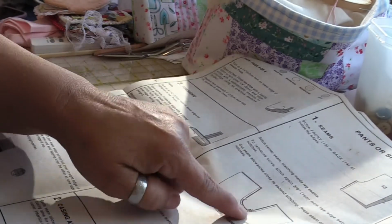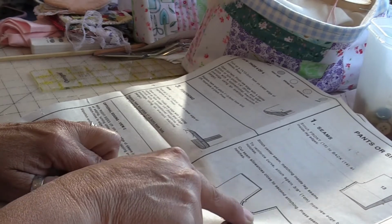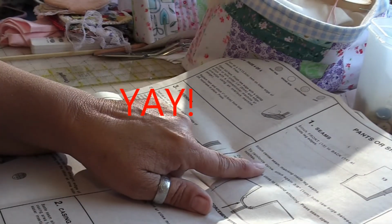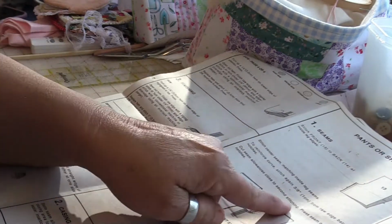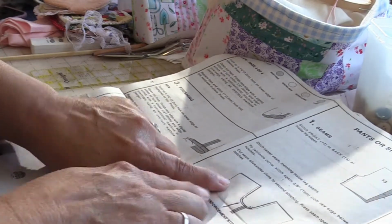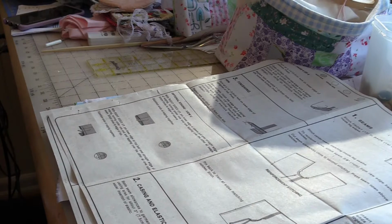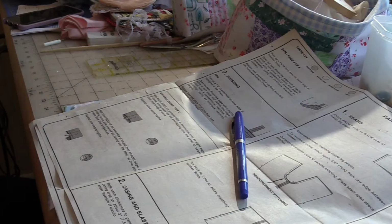We're going to need to cut that seam allowance. We don't want all that in there, but always double stitch, and it tells you that. This is good. So far, this is a good pattern. It says to reinforce this curve right here, stitch it twice. So you're going to stitch 5/8 of an inch, and then you're going to go back between those notches and stitch again 3/8 of an inch from the raw edge. Then we're going to pin the back to the front at the sides. So on the outside edges of your legs, that's what you're doing right there.